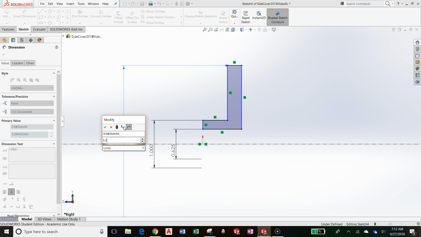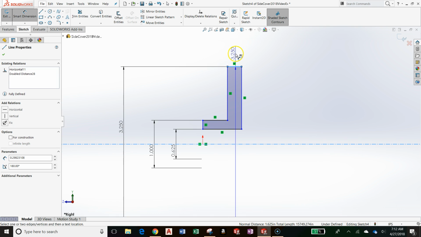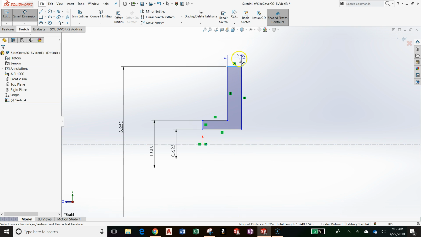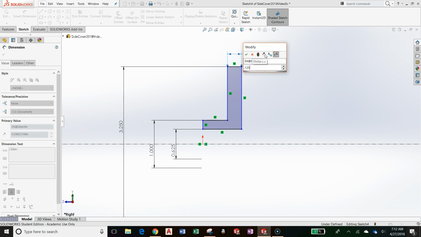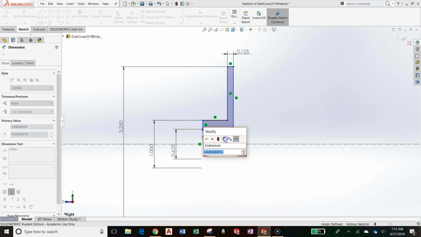So this will be 3.25. And then I still need to specify this thickness, and how I got out of the diameter automatic dimension was I pressed escape. It's going to be 0.125, and this is still going to be 0.75.